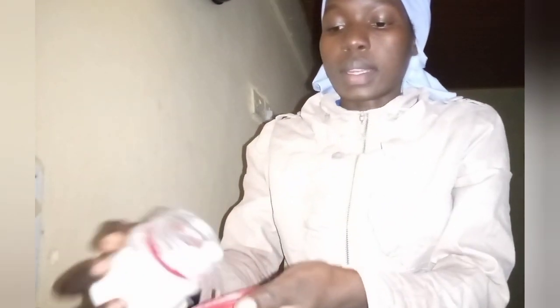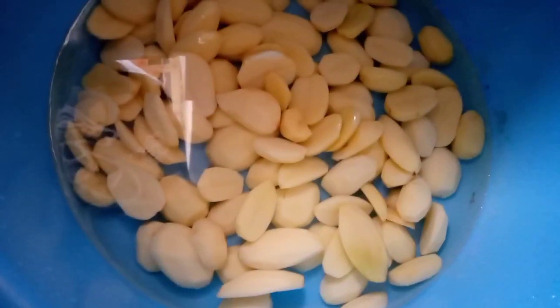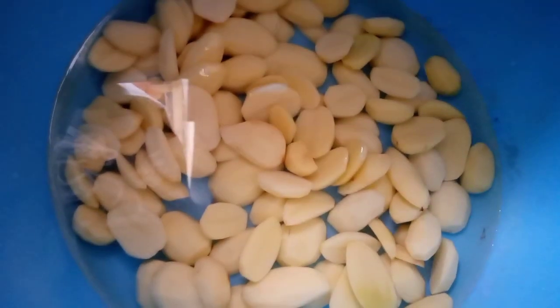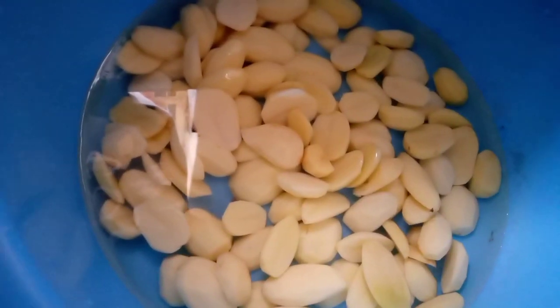So, wacha tupike leo matoke bana. I've already peeled my potatoes. This is how they look. I've just put salt and water before I come back, before cooking them.